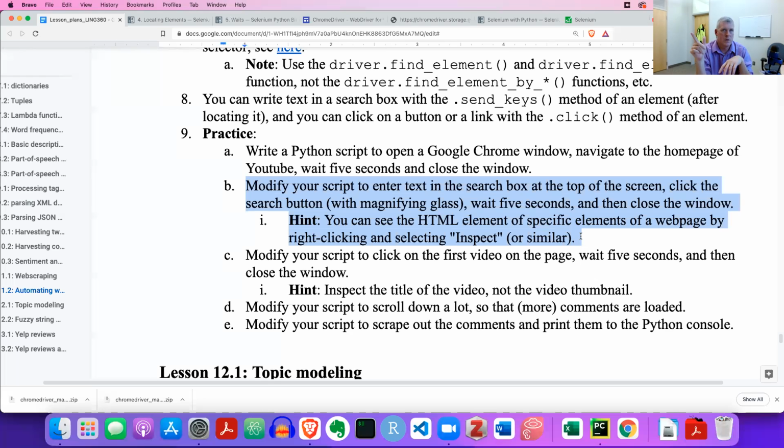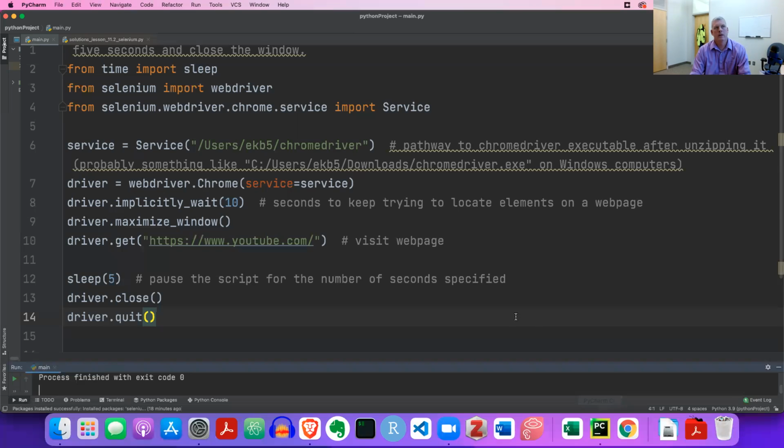Click on the search button that has a little magnifying glass in it, although click on the button itself, not the icon. Wait 5 seconds and then close down. Okay, so give that a try. Ready, set, pause the video. Okay, welcome back. Let's take a look at how I approach that.